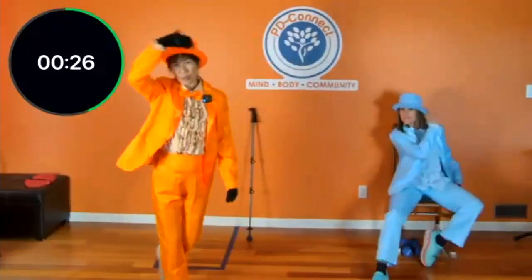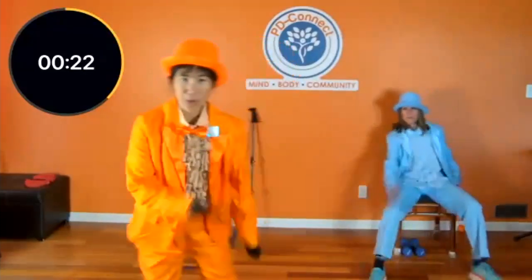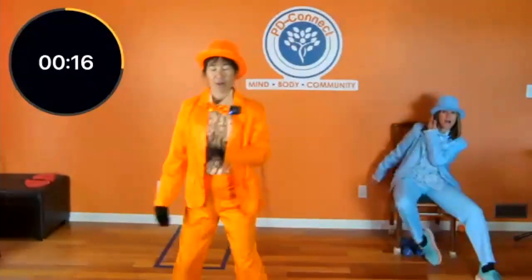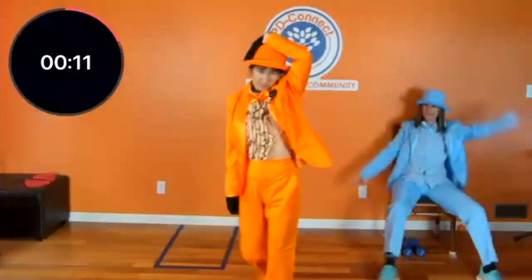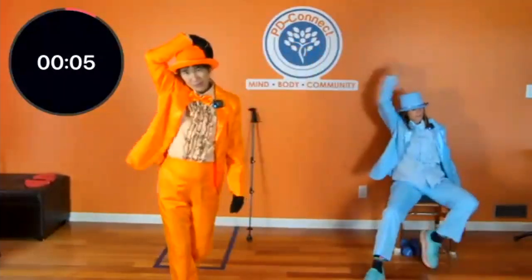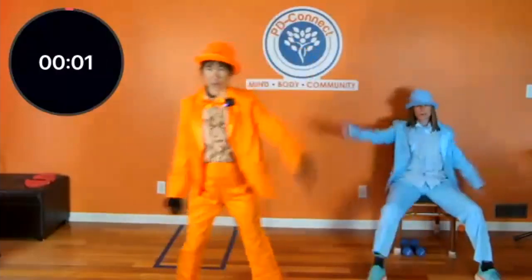If you have a shoulder problem, you can go underneath like this. Good. Trying to touch the opposite ear. If you could go up over and around, that's what we would prefer. 5, 4, 3, 2, 1.